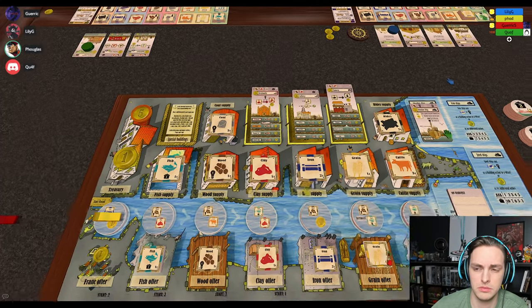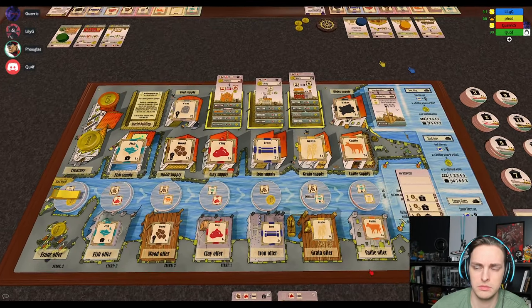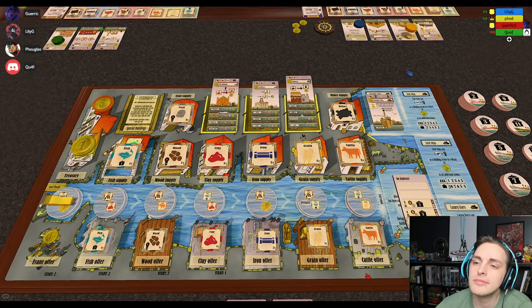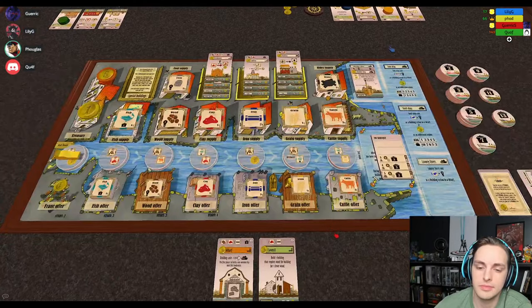I do have the clay mound though. So yeah, let's use Lily's. Oh man, I have to pay you to use that one. Yep. Lame. All right. Here's your fish tax. Thank you for the fish tax.